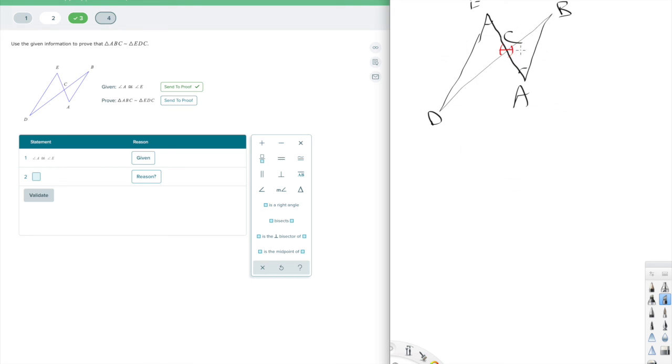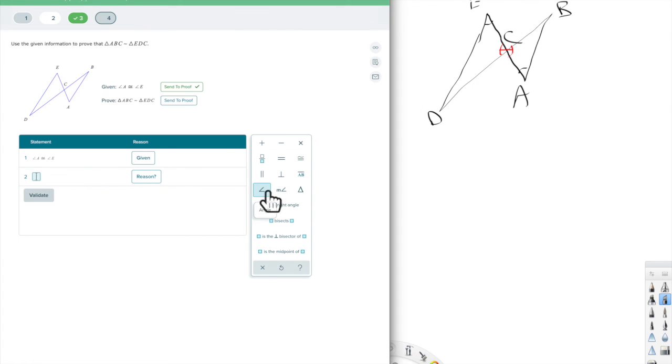I need to make sure that I label this correctly. So it's angle ECD, and that's going to be, not equal to, darn it, congruent to angle ACB. I'm going in corresponding order for those because it goes E, which I know corresponds to A, and then down or over to C and down to D. So I'm kind of going in this way, and I started with A because it corresponds. So E and A correspond, C and C correspond, D and B correspond.